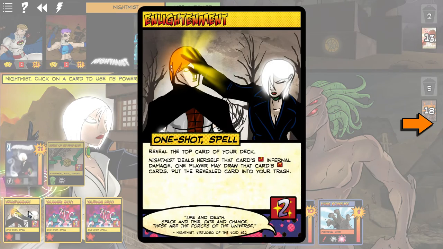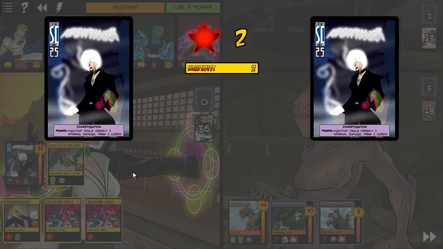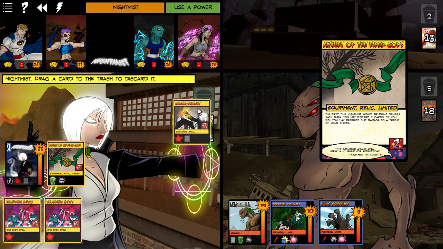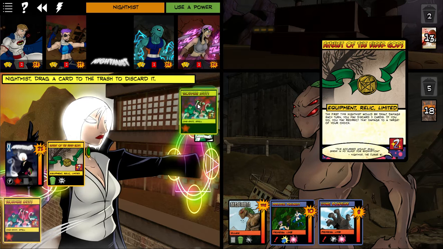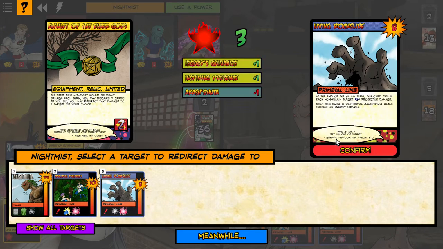So let me see what this reveals, the top card. Yes, I do. I'm going to scrap Enlightenment, and notice her cards have numbers here. These numbers come into play for some of her spells, and more often than not, I like to get rid of the lower number. So we're going to send this into the Rock Slide.